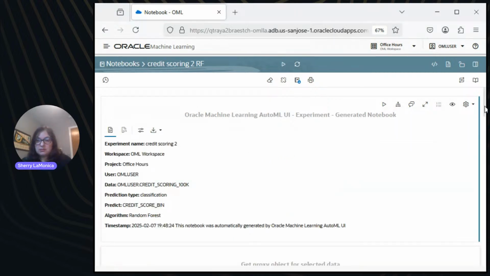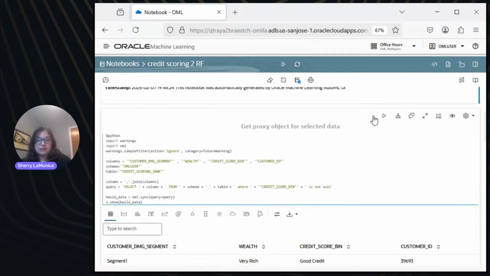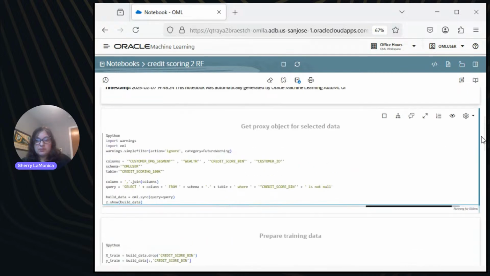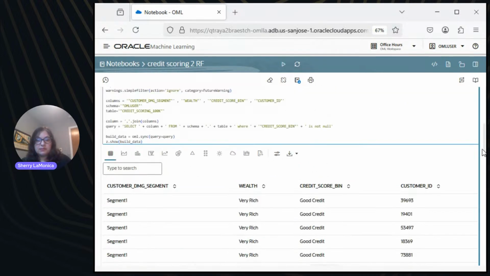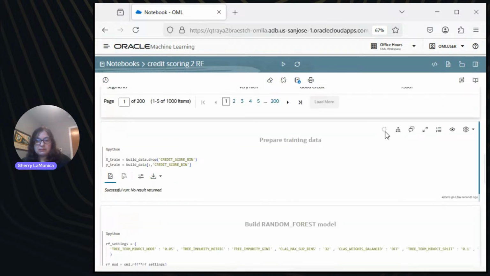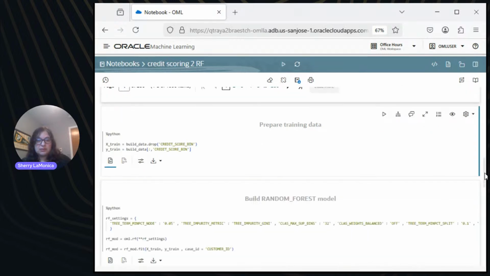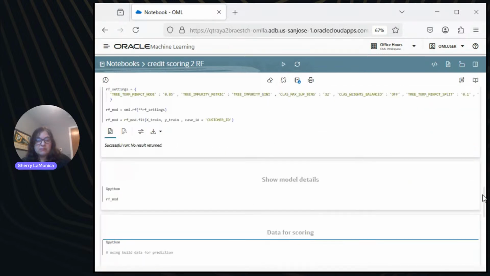There we go. So this notebook is generated. It says that it's generated from the AutoML UI. We're creating that proxy object from our database table so we can interact with it. The training data. We built test and train data. Here's where we're building the model.